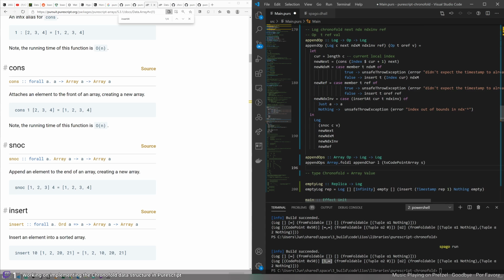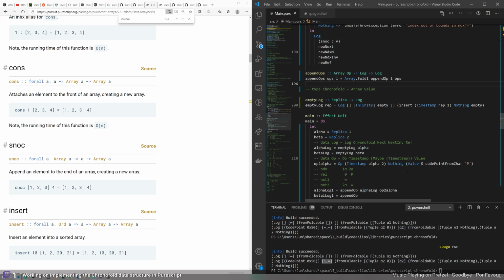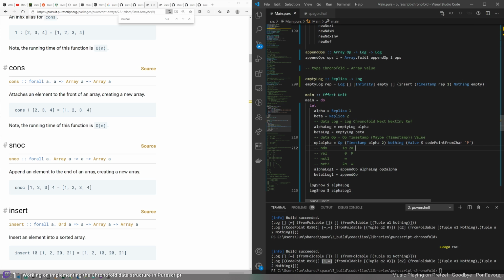It's a fold of append op onto the log with ops, not with 2 code point array at all. It's actually reversed here, it's fine, L ops in. Type checks. Good.